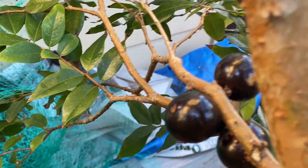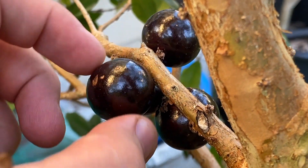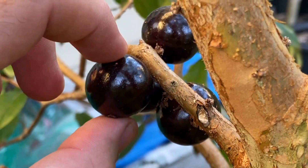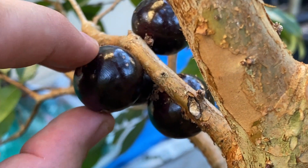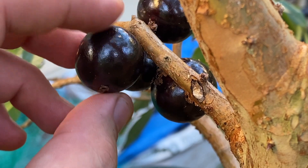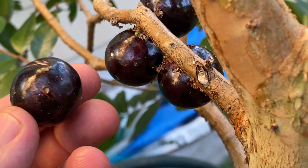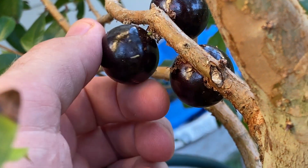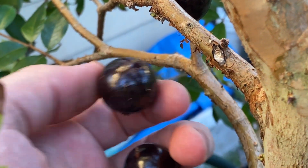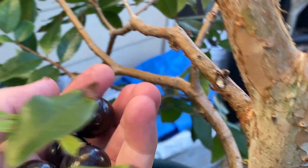They'll get red first, but I noticed that they're not actually ripe when they're in the red stage. You want them to get almost like purple-black for the red hybrids. But if I touch this, I can kind of squeeze it and it's got some give to it — that tells me it's going to be delicious. Let's do a little twist — and this will just come right out. The birds would have eaten this well before it was ripe, so that's why I put the net on it to protect it.